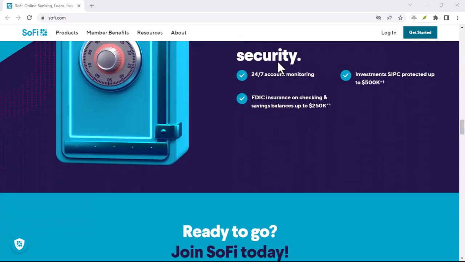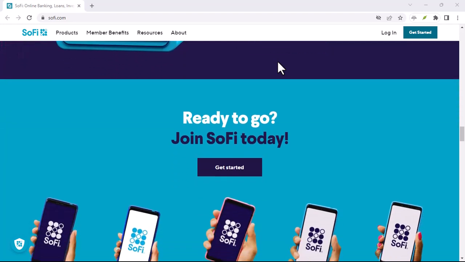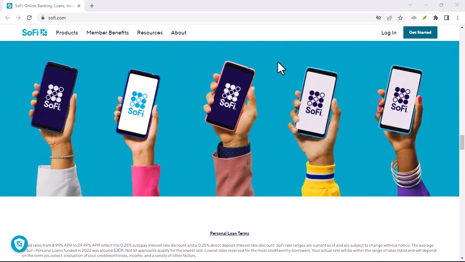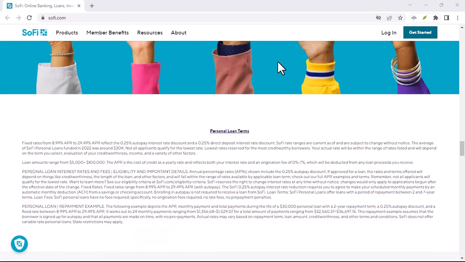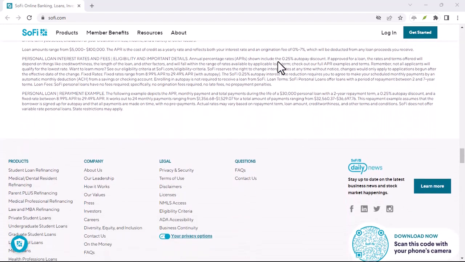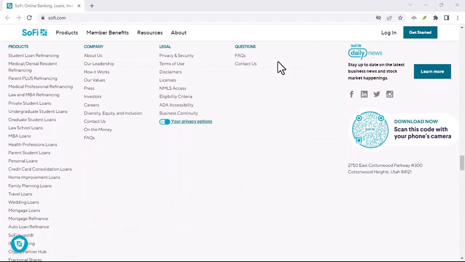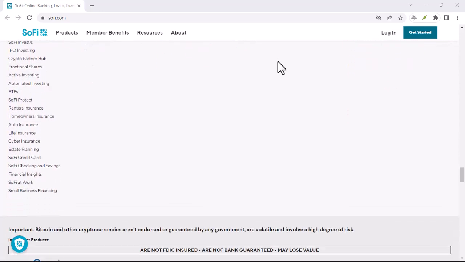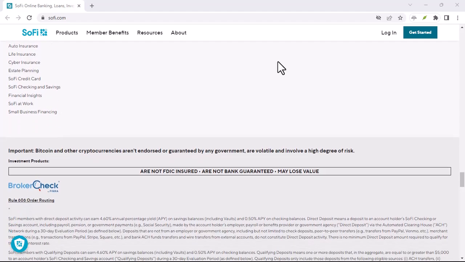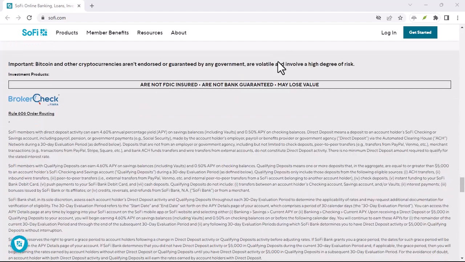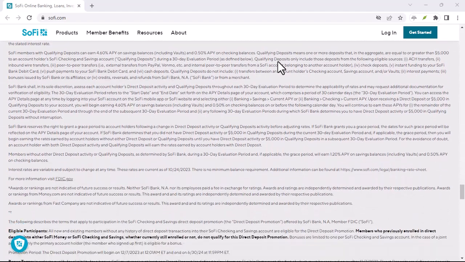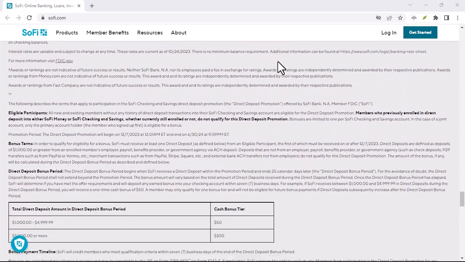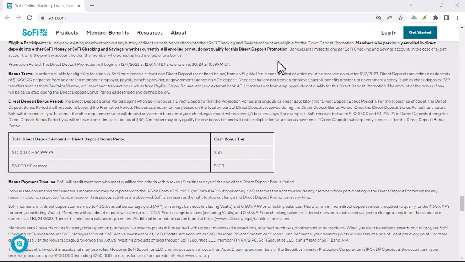Now that you have your account and routing numbers, you have two primary methods for setting up direct deposit: through your employer, or directly with SoFi using their pre-filled direct deposit form. Let's start with the most common method, setting it up through your employer. Most employers have a payroll or human resources department that handles direct deposit setups. Typically, they'll provide you with a direct deposit authorization form.